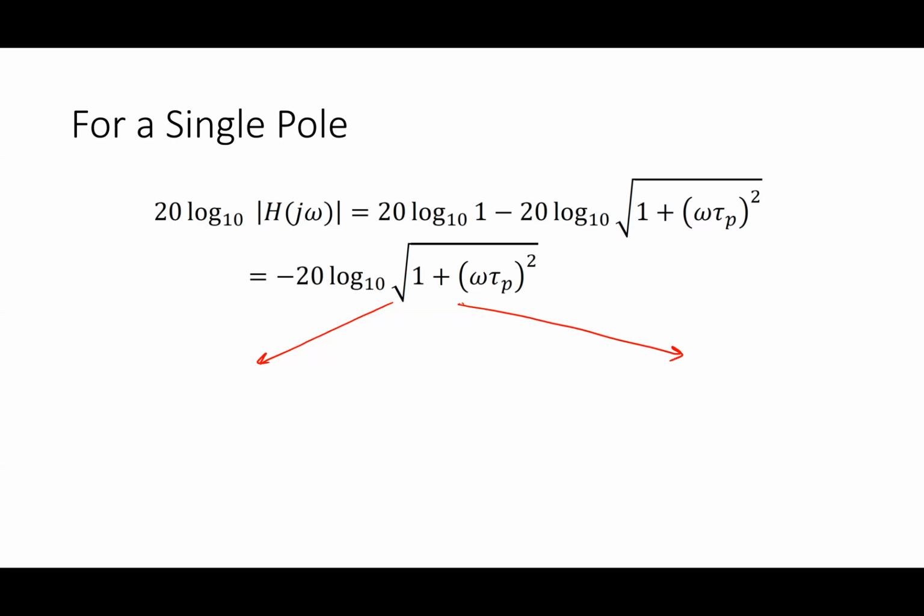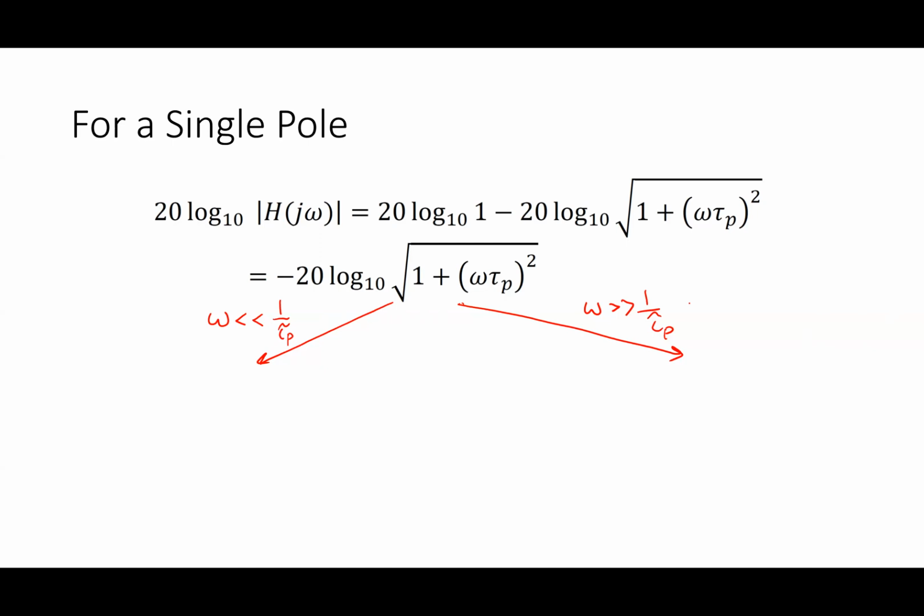Well, I'm going to make an arbitrary thing, and I'm going to say, what would happen if I look at omega much less than 1 over tau p? And then I'm going to look at omega much greater. Okay, so not that you guys are too formal with your math, but what does greater mean? Extremely greater, much greater, right? Much bigger than, much less than.